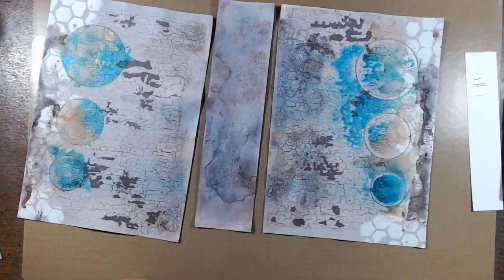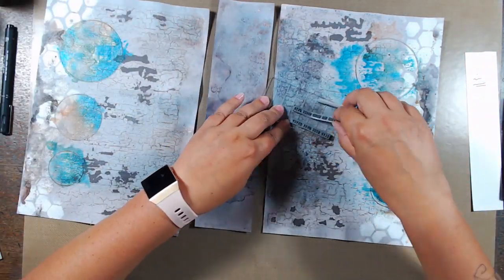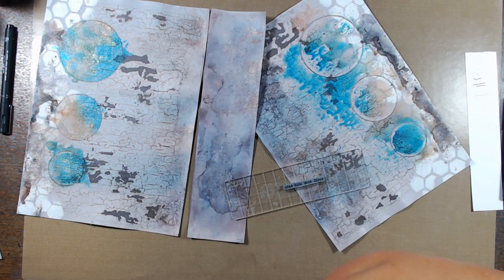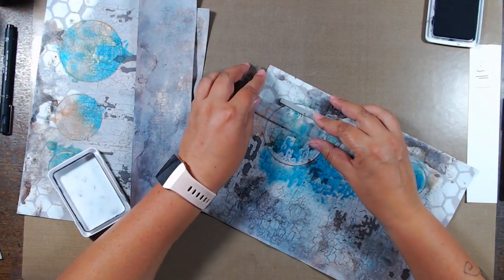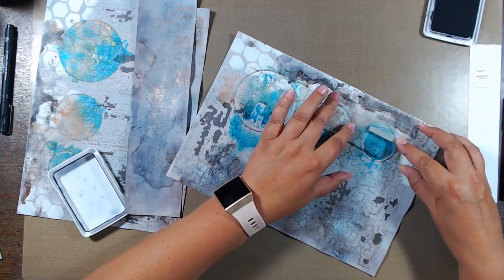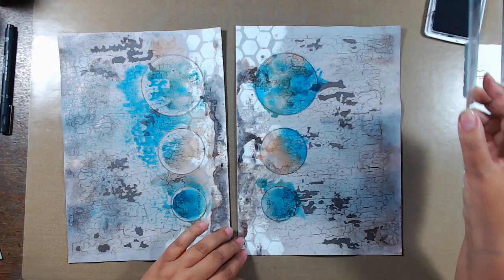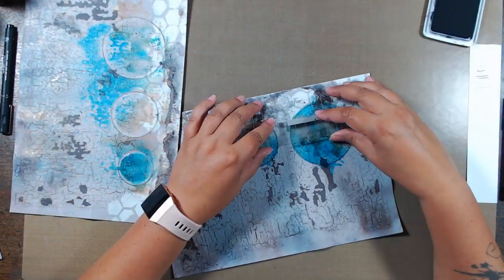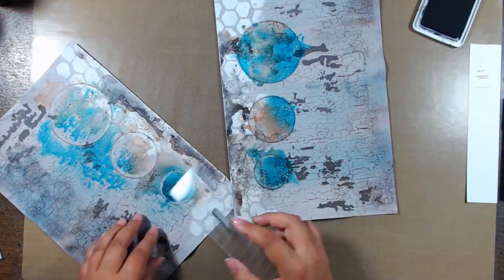At this point, I actually started to realize that what I was doing was art journaling on a larger scale. I have never done an art journaling piece this big, and it was a lot of fun to do. So I just kept going and building up, just like I would for an art journaling spread. I'm actually using the exact same elements. The circles, and the stamping in the circles with my number stamp, is the exact same thing I would do for an art journaling spread.